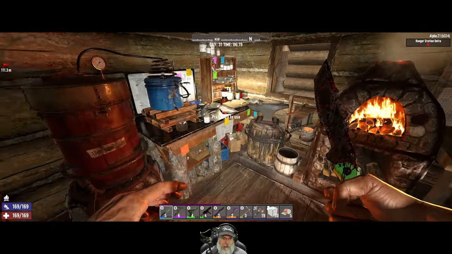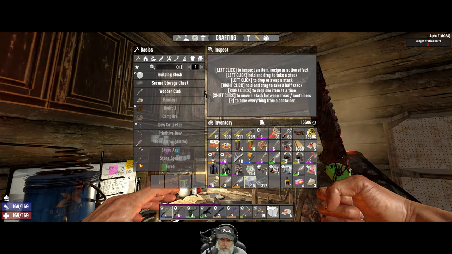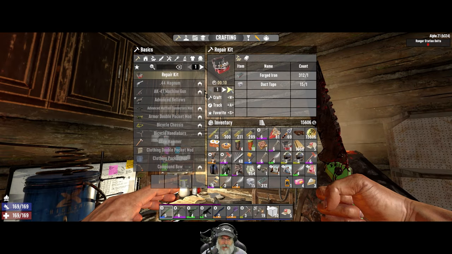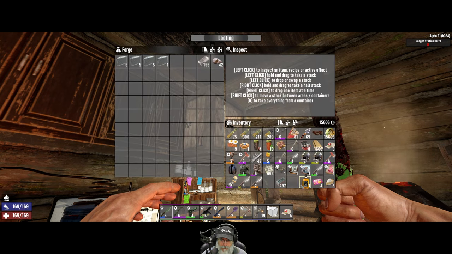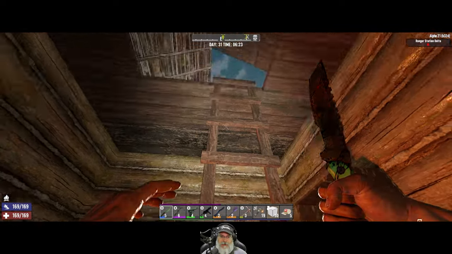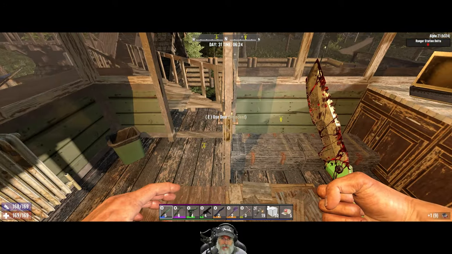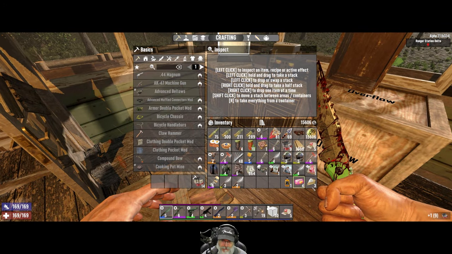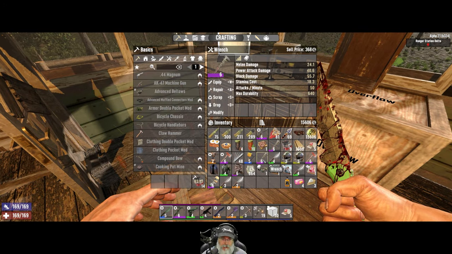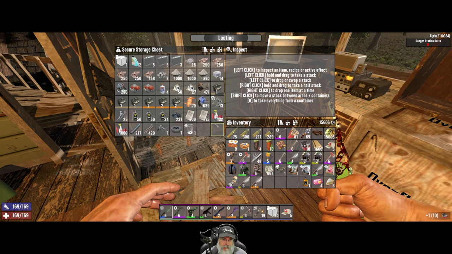Okay. Anyway, I came down here actually to get these, so we can make more repair kits to repair all of our stuff. Got a bunch more radiators in there too. Okay, so let's just go ahead and start repairing things. Well, we have to wait for that to finish.